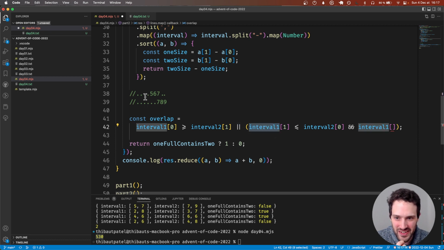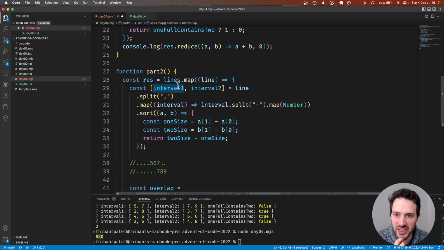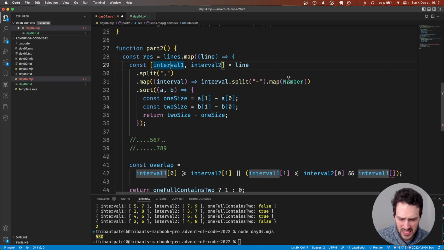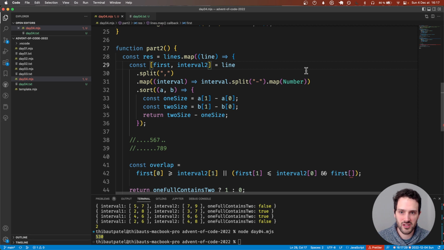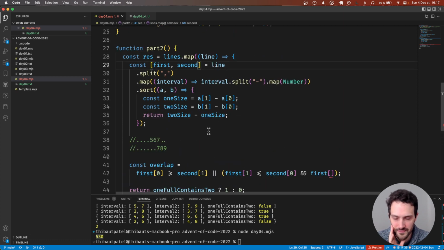So I think the variable names, by the way, are very bad. So you know what? We can change it. Let's do that. First, let's do first and second. That's gonna be a lot cleaner already.